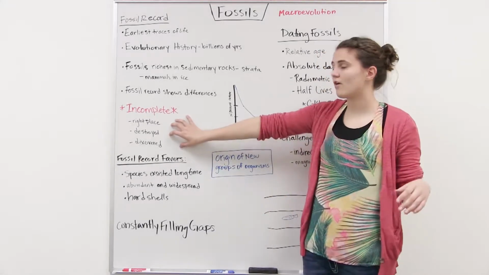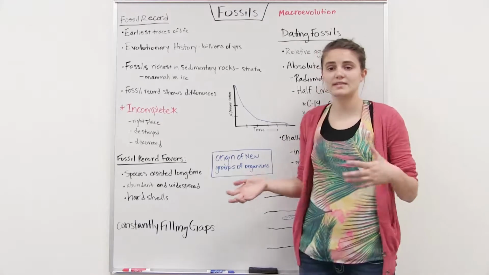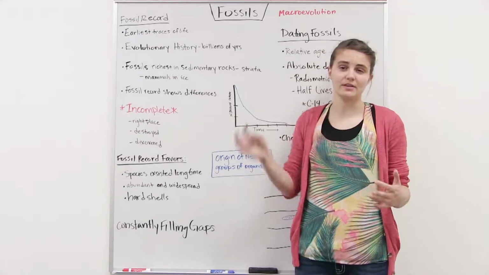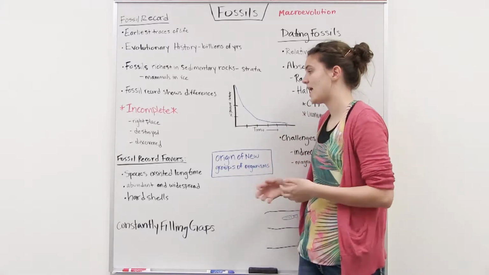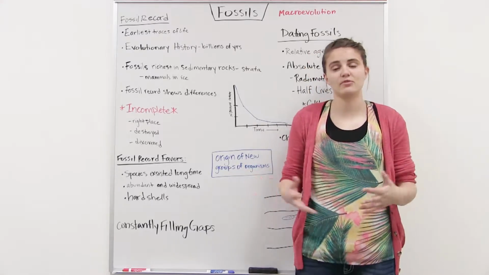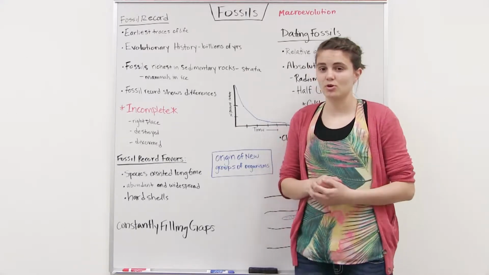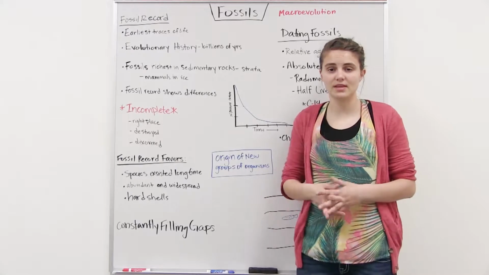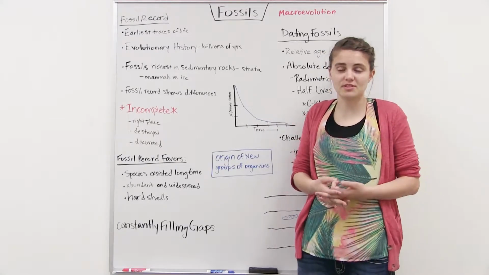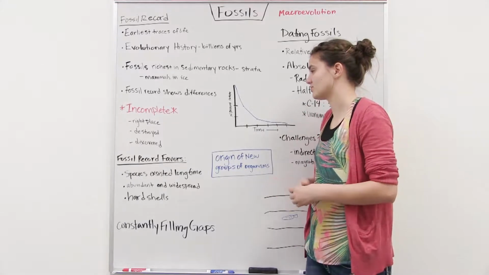Keep in mind though that the fossil record is incomplete, and that's for a number of different reasons. One is not every species or organism that ever lived was able to die in the right place so that it was able to be preserved. And a lot of the fossils that may have been created may have been destroyed now because of geological processes and things. And then lastly, not all the fossils that have ever been made have been discovered. We're still constantly finding them and adding them to our ongoing fossil record.